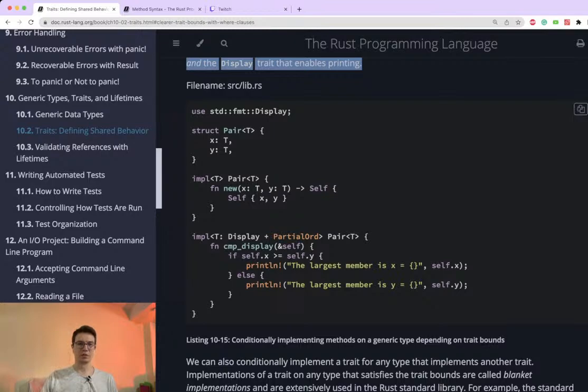Okay, let's take a look in the code snippet what's going on here. So we have struct Pair with x and y of generic type. Then we have new to be able to create a Pair.